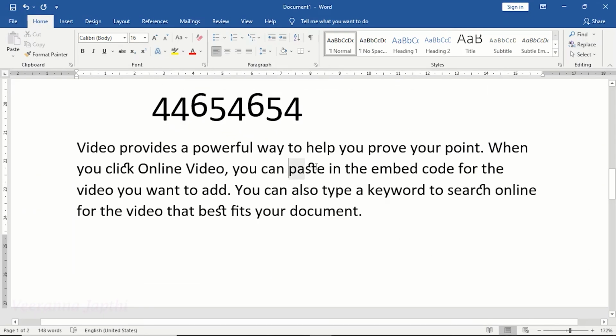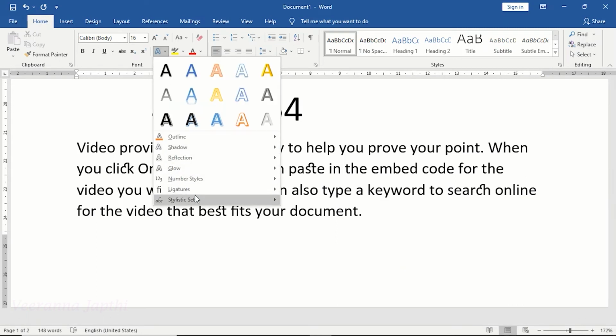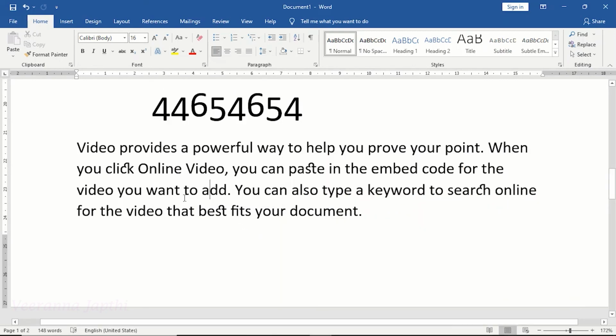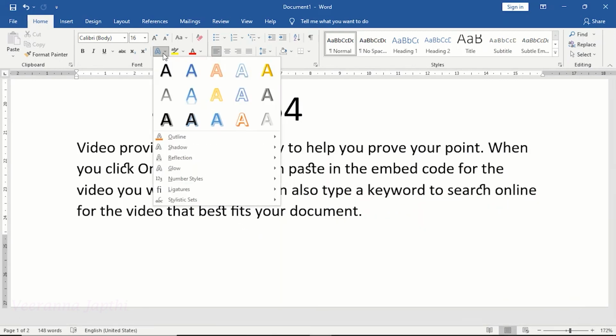See the change here and here and here. Like this we can apply ligatures option based on selected font style. Now let us see one more option. Stylistic sets. This option enables selected ligature styles to the selected text. From here you can select any style. Like this we use all options in text effects and typography.